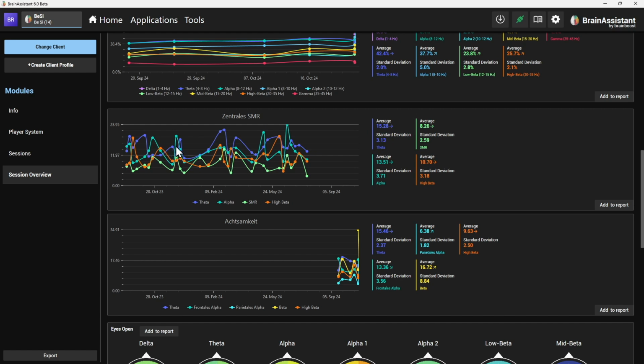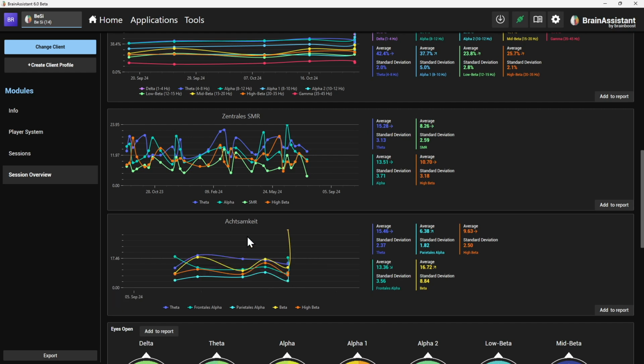So if I think here, this should be around 15. Perfect. You see here it says theta 15, and then this ±3. So this will probably be, here you go, 18, and then lower will be less. Yes, so not 12 exactly, but this gives you the info how many SDs ±1 did the client have. Of course, you can also get rid of certain values, and then we see. So we can also say add to report, sure, why not? And then we see, okay, we trained a different protocol after a certain time, so that's why it's here. Again, click and hold your mouse wheel, and then you see, nice, it zoomed in.